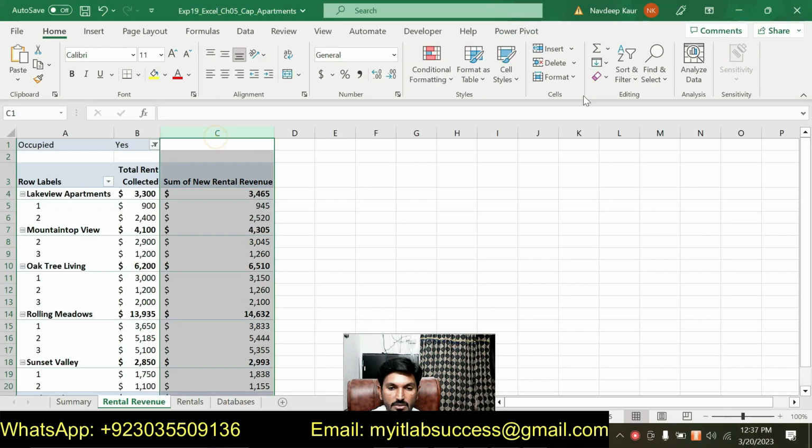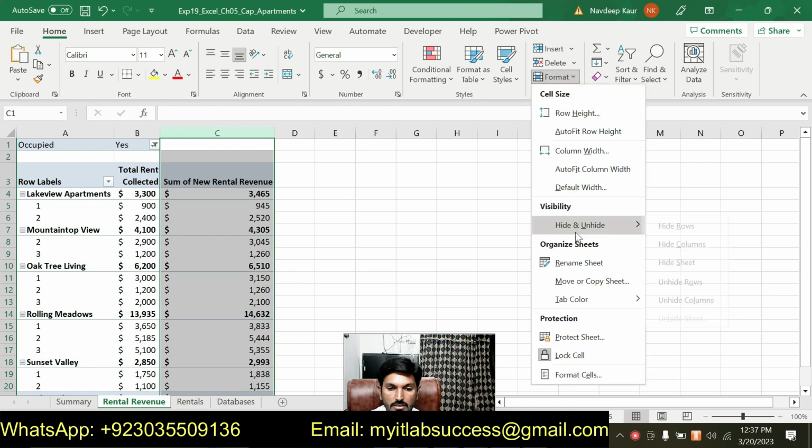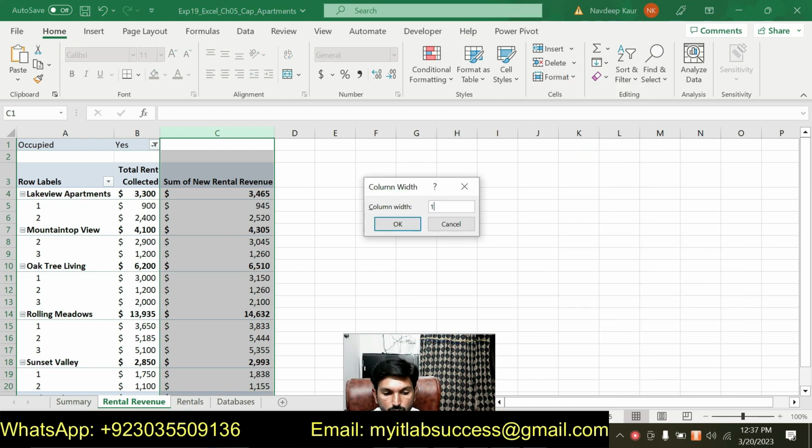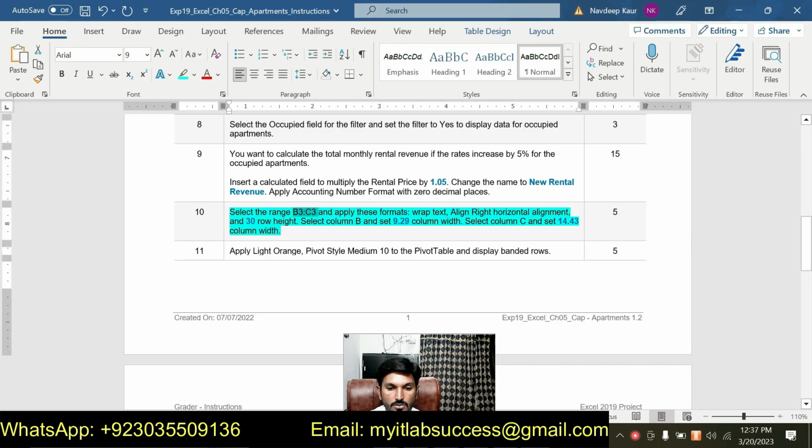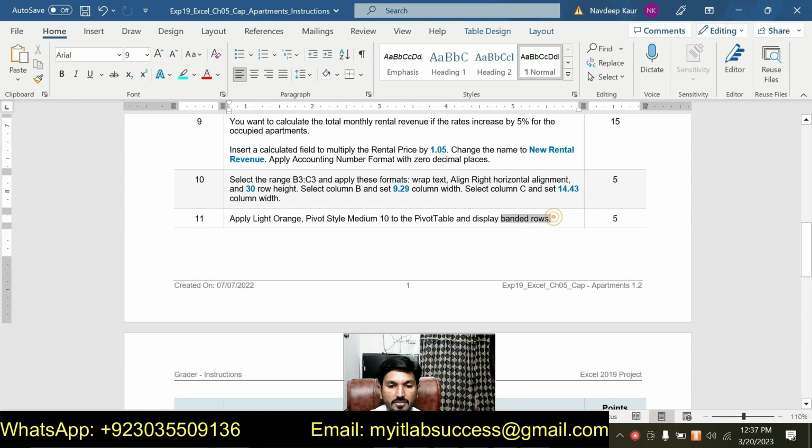So column C and click on column width, 14.43. So we are done with step number 10. So let's move to step number 11.